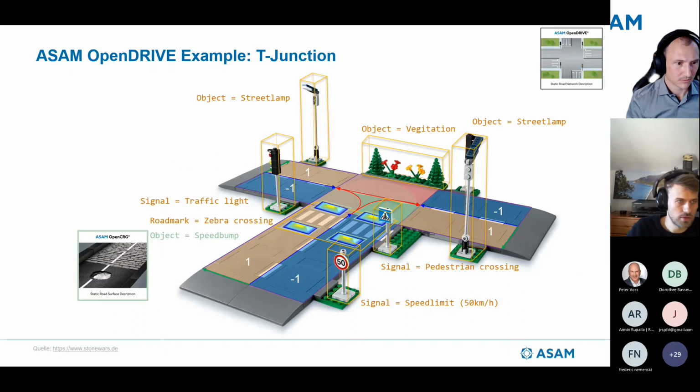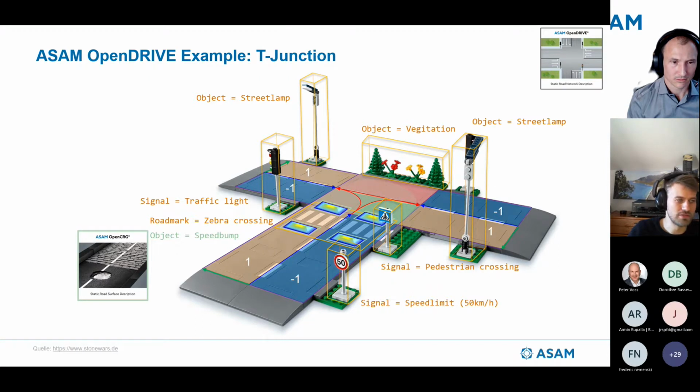But we are not done yet because there are quite a few other things we need to define, and these are obviously the objects and the signals. So here we have a static signal telling us it's a speed limit of 50 kilometers an hour. We have a pedestrian crossing, and that will be modeled together with that road mark. We have street lamps, which might play an important role on illumination and the effects on your sensors. And then we have some vegetation, which is always interesting because if you have big trees in autumn, that could make a difference on how the road appears. And we have traffic lights. The traffic lights will be defined in OpenDRIVE, but they won't define the controller. The controller will only be referenced because that would be a dynamic element, and OpenDRIVE does not do dynamic elements.